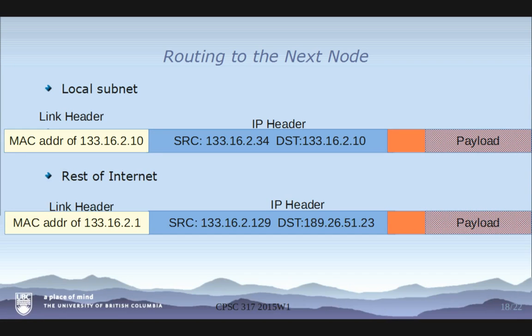If I draw another cloudy type network here, conceptually that router will be connected to another network, with potentially machines off of that as well, and if we're crossing AS's, another router that it wants to get to. At this point, it says, who do I need to get to? It'll figure out the IP address of the router that it needs to get to, just like our local guy did. It doesn't change the IP address in the packet, but instead says, this is the IP address of the router I want to get to. Let's say it's this guy here.